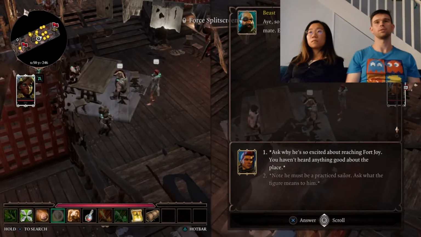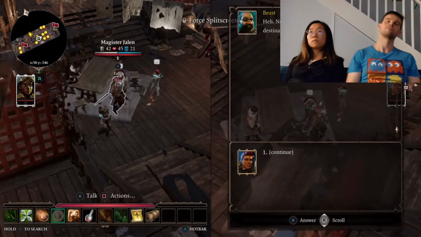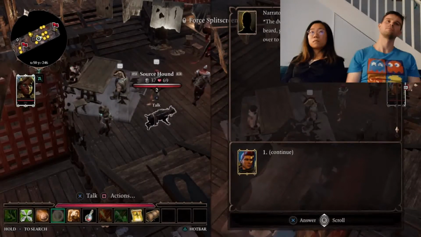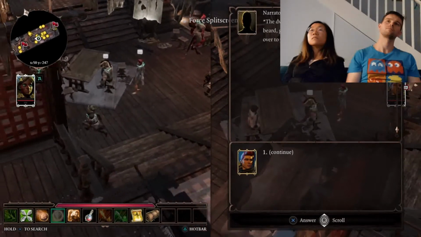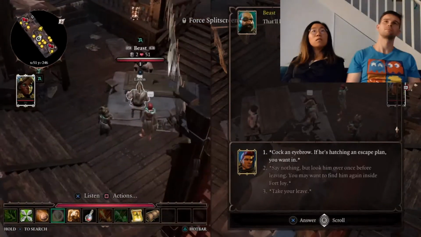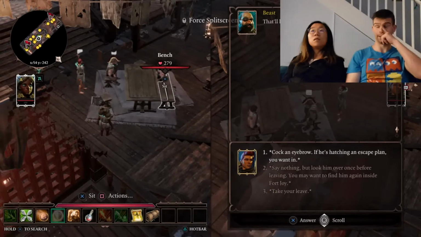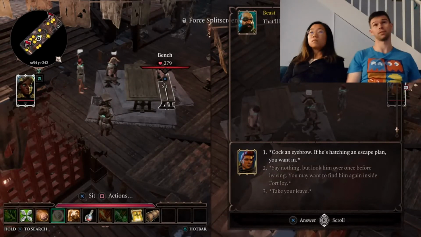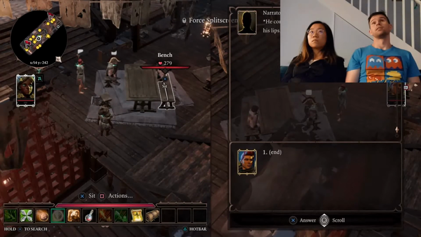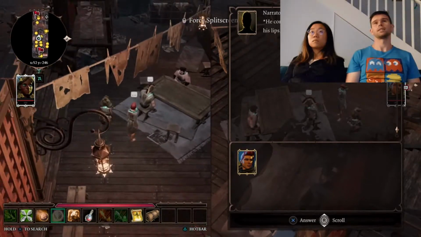Even here. Why is he so excited about reaching Fort Joy? Yeah, I haven't heard much about it. No, indeed, Geralt. But that ain't my final destination. The dwarf leans back from the table and strokes his beard, gold medallions jingling merrily. His eyes roll over to you. He has gold medallions? That'll be all. Thank you kindly, Geralt. Now, if he's got an escape plan, as an outlaw, I'm obliged to want to be a part of it. He continues stroking his beard, a beatific smile on his lips, and doesn't acknowledge you anymore. Man's got a plan.